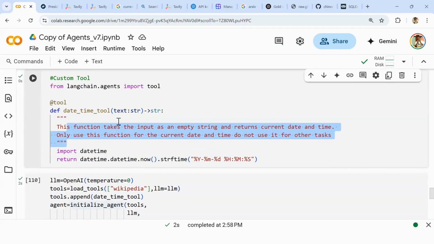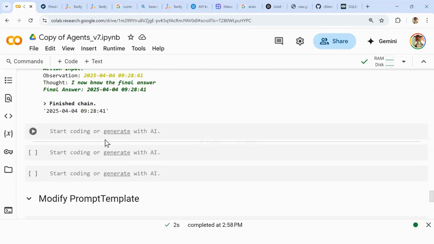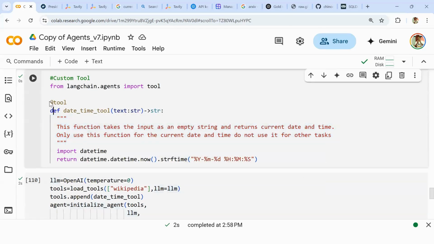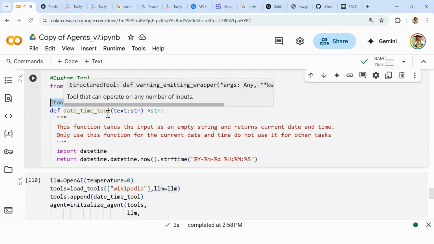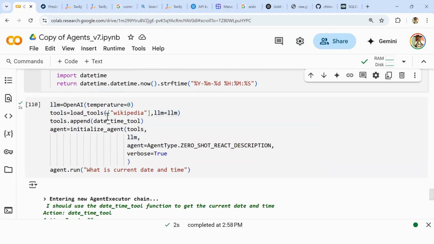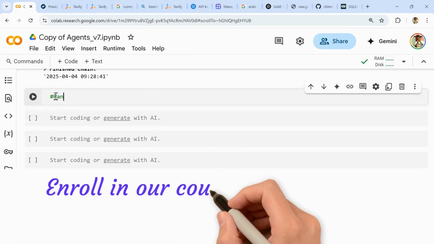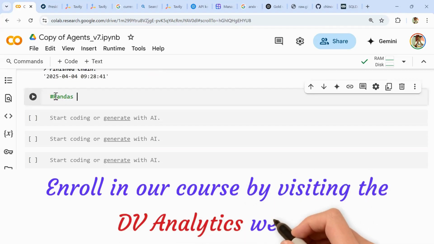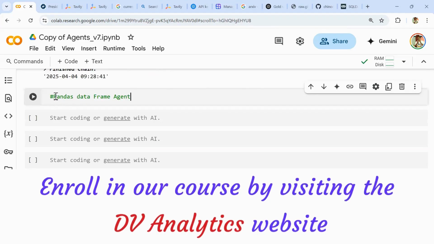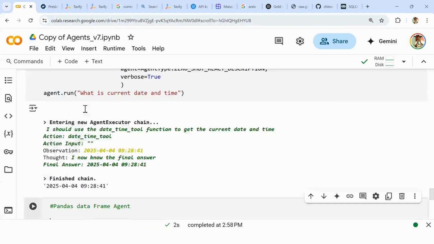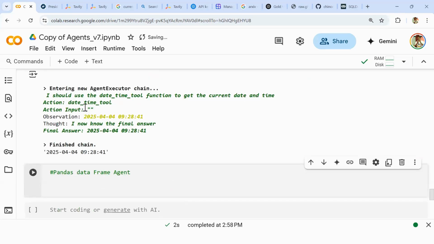So there are some tools that are pre-existing. There are some toolkits that are pre-existing. Sometimes if it is not existing and if it is not solving your purpose, you may have to write your own tool. Writing a custom tool is done by adding just this decorator called @tool. One such pre-existing toolkit that is available right now is the Pandas data frame agent. It is similar to the CSV agent that we have seen earlier. The CSV agent will take your data and solve it by creating Python code internally, or you can create a data frame. You can use the Pandas data frame agent also.